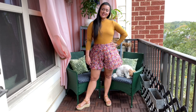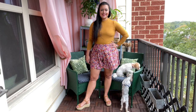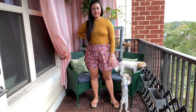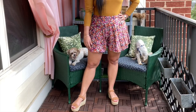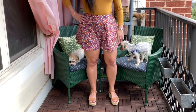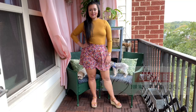Fall is coming to an end and I'm doing my best to eke out these last few days of shorts weather. I was so happy when I was able to finish these culottes in time to wear them with a sweater and a light jacket before it gets too cold. I'll tell you more about the pattern, the fabric I used, and my new Ana Luisa jewelry pieces, which are majorly discounted right now.